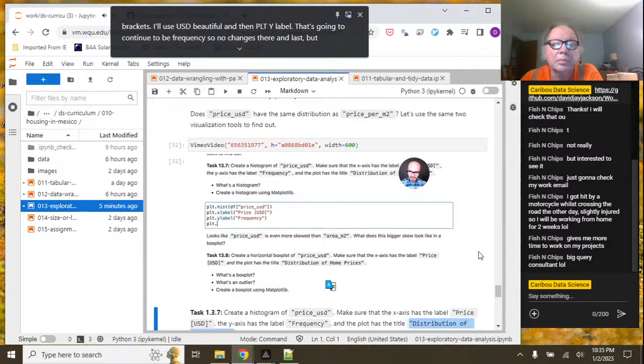And last but not least, we need the title, and the title here will be distribution of home prices rather than distribution of home sizes. And then I'll put in that semicolon to suppress the output here.